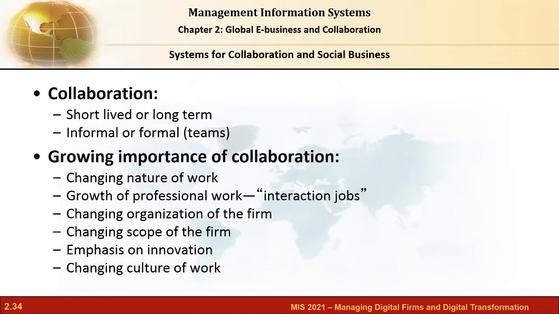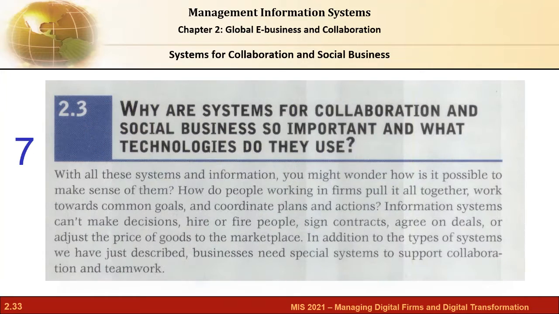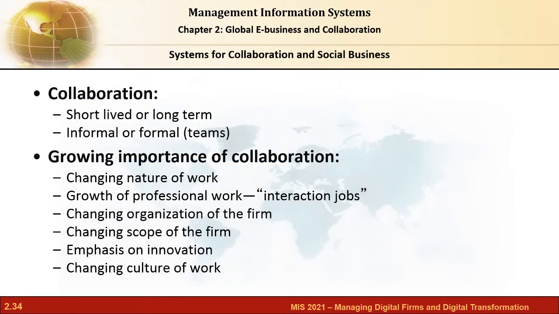Collaboration is now becoming more important. You see on the screen, collaboration is now becoming more and more important because of changing in the nature of work, growth of professional work, or interaction jobs, changing organization of the firm, changing scope of the firm, emphasis on innovation. By innovation and by the speed and requirement of fast innovation, we sometimes need very specific cooperation, and changing of culture of work.